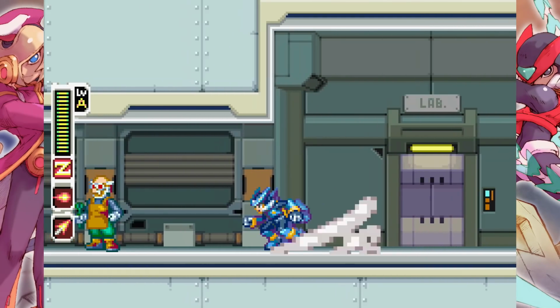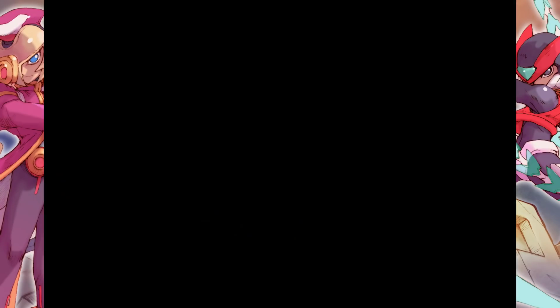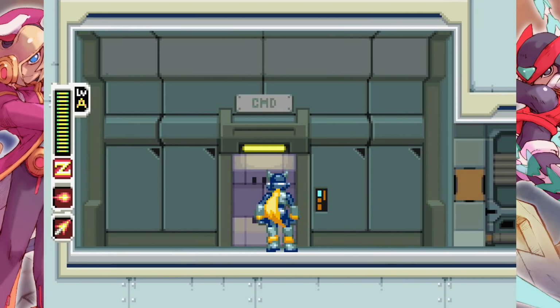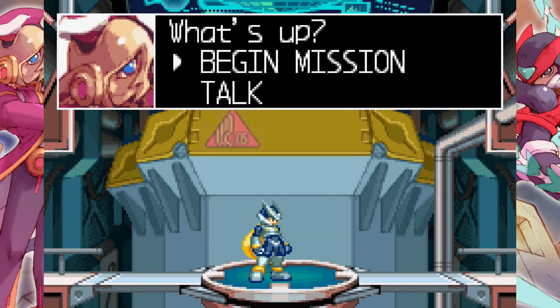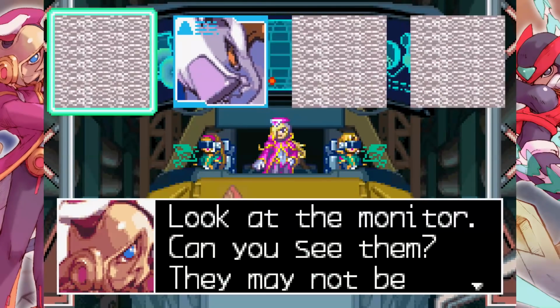By the way, this is what the X-Form looks like. It powers up the Buster Shot, but makes the saber weaker in compensation. I'm going to switch to the Rise form again for now. Anyway, we got one more mission to take care of here. So let's talk with Elpizo. And get down to business.